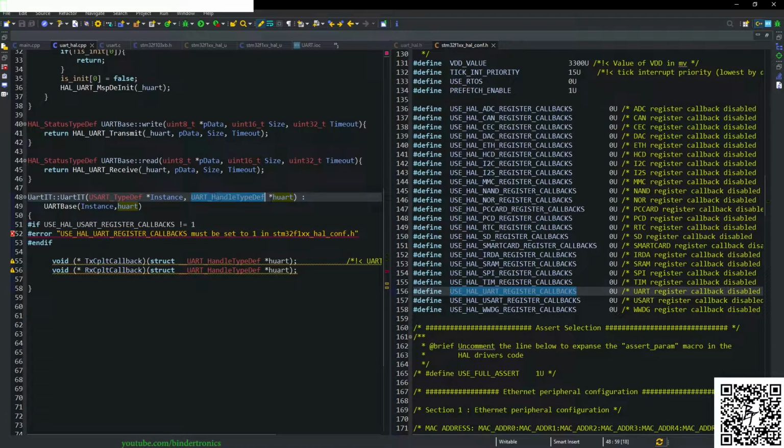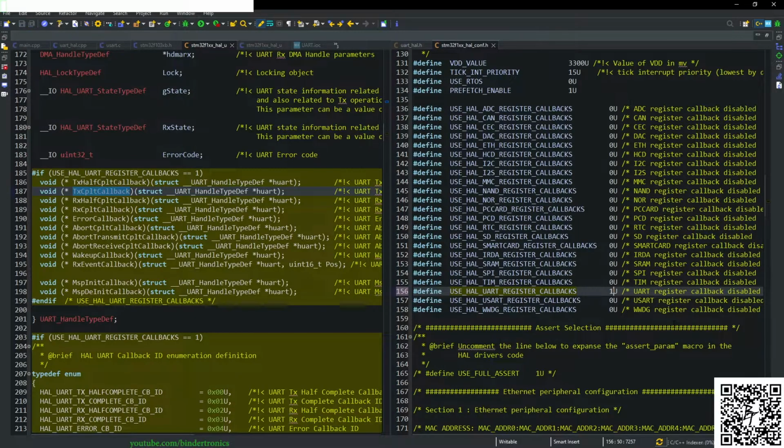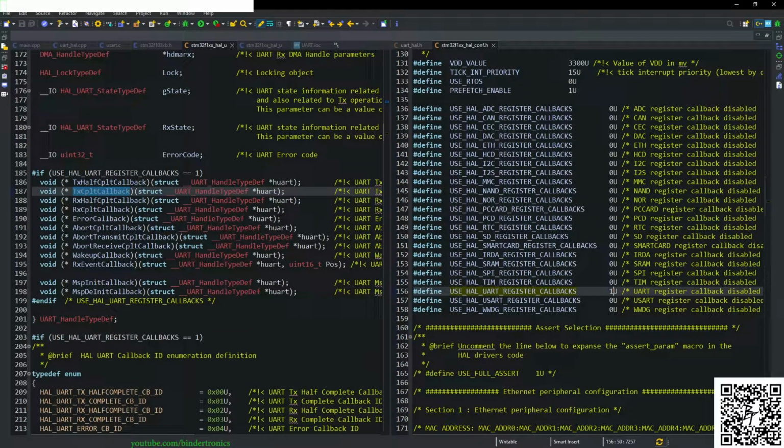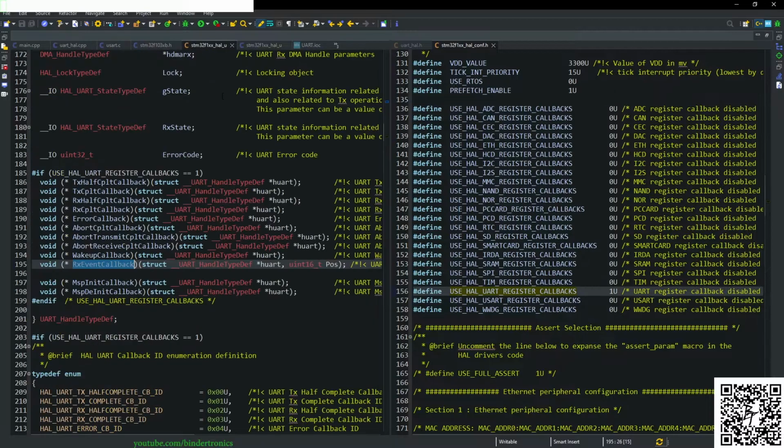So now we have to modify the UART HAL type def, and that will be a pointer to the TxCpltCallback, and we'll just set it equal to null for now. We do not have the functions yet to point to this in the RxCpltCallback. And actually, I want to change this function. We just set that back to 1. And I want the UART event callback instead of the receive callback. And the UART event callback takes the UART handle and a position.